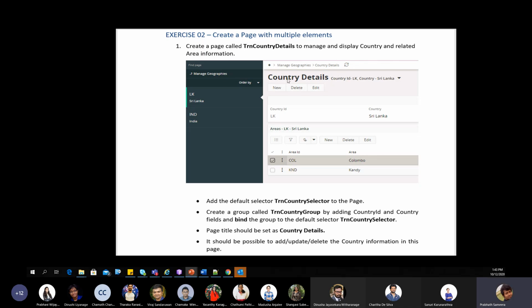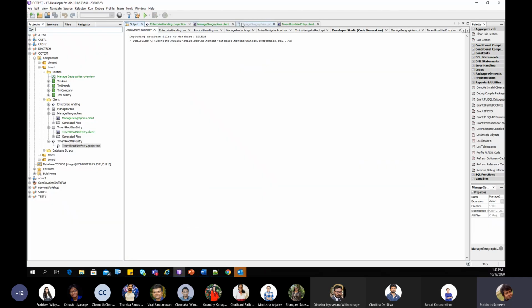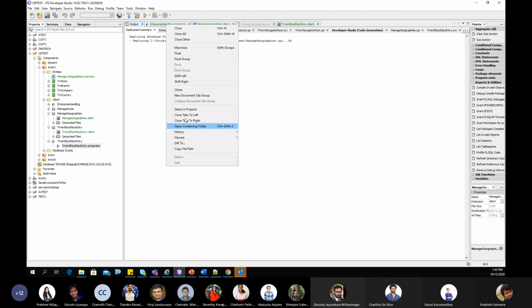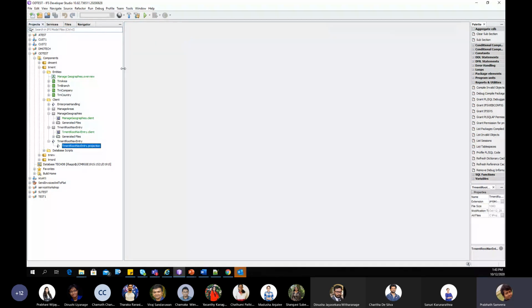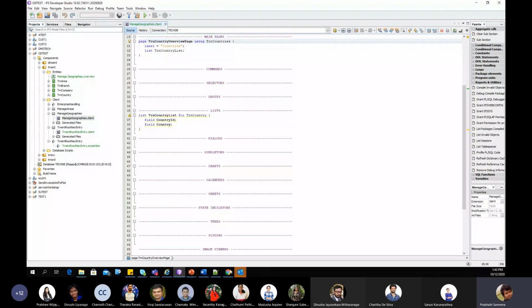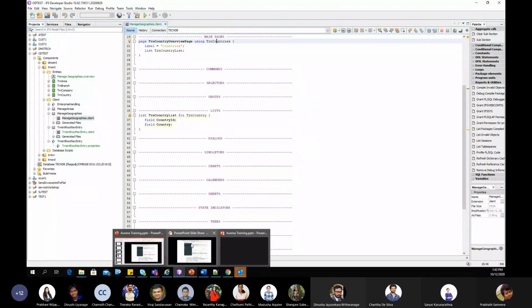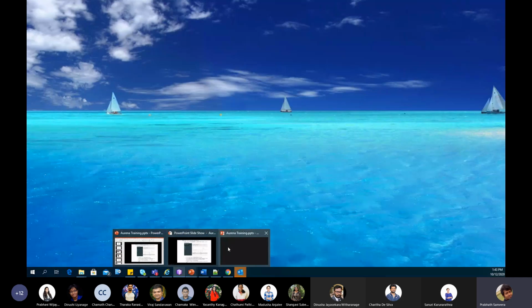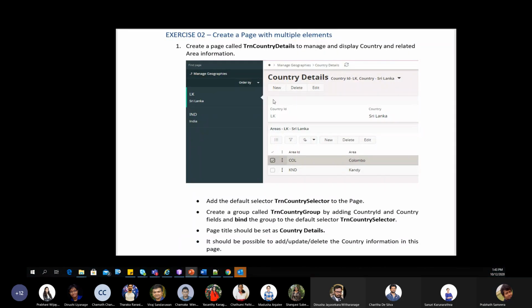Yeah, the first thing I am going to develop is the page layout, and I will use my previously created client file for that. Here you can see that we have a group.